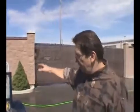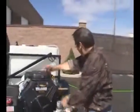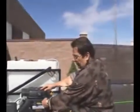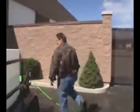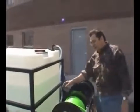So I'm going to fire this up and kind of go over operation just a little bit. Make sure I don't get a kink in my hose. So here we go. I've got the valve off to the hose reel. I've got the throttle down. We're just going to start the unit. Walk to the back. Right now I've got that in the off position, no water's flowing through it. We're going to say that the hose is in the pipe. Right now, I'm going to go ahead and fire this up.